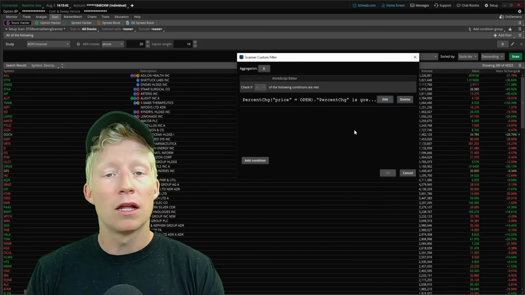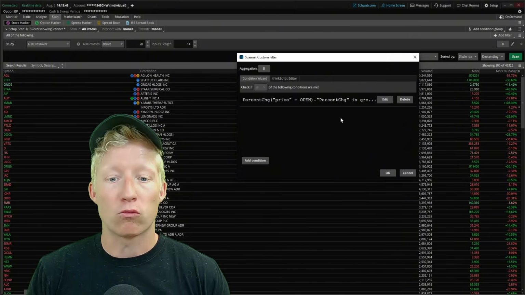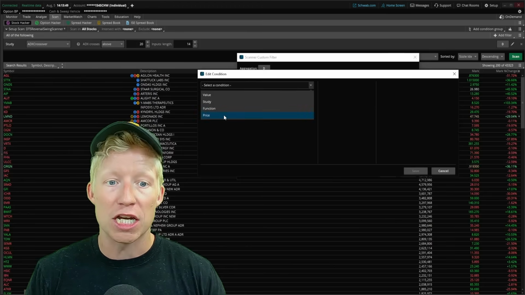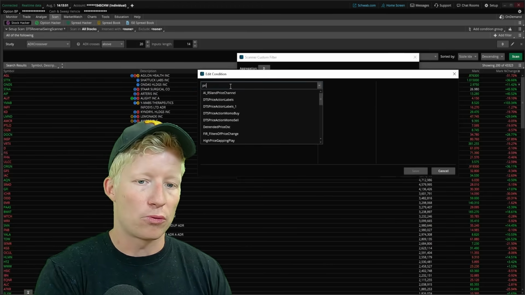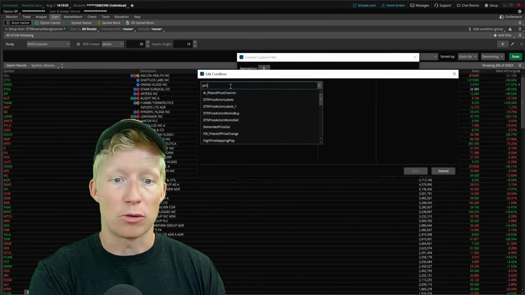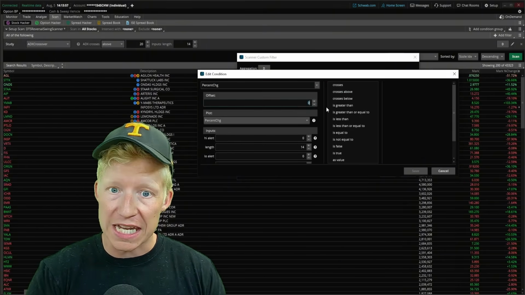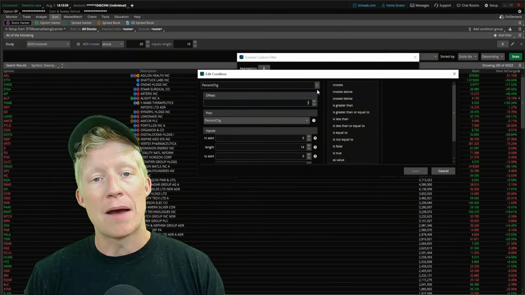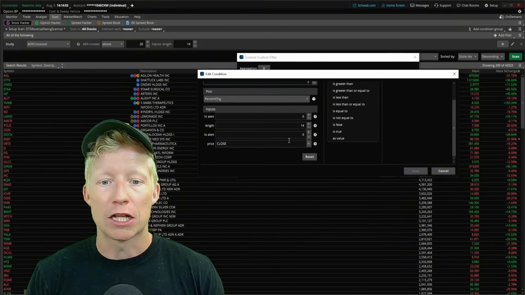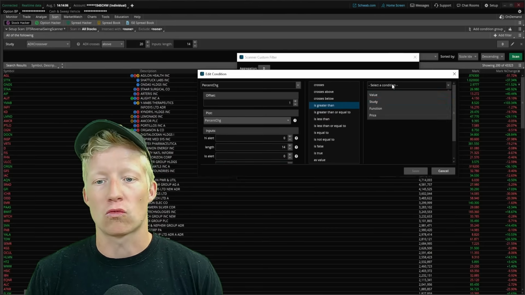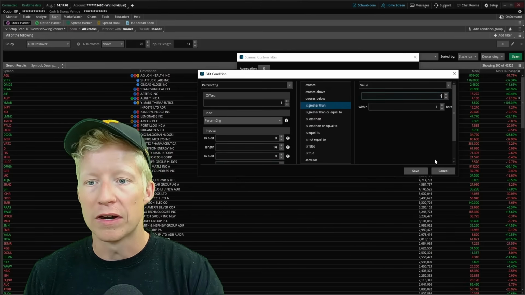Simple enough, right? Well, we need this for 3 bars in a row, right? So now we're going to go ahead and add in a second condition. And once again, study, percent change. And this time we're going to offset it by 1. That means that we will be looking at the percent change value from the previous bar based off of the opening price is greater than a value of 5.